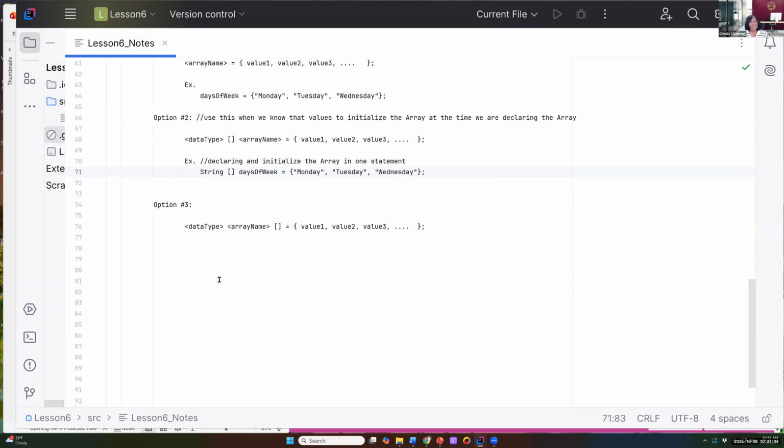We have another option. I know y'all are tired, but I want to show you as many options as possible because it depends on the problem that you're working with, but also you may be looking at some existing code and you need to know how to trace through that code for understanding. So another option would be to store the various elements or values in the array one at a time.